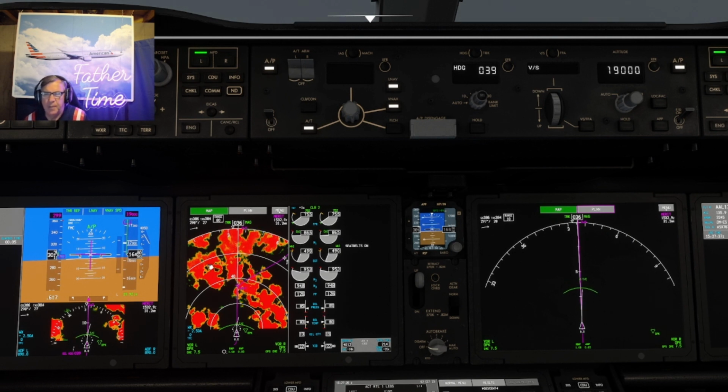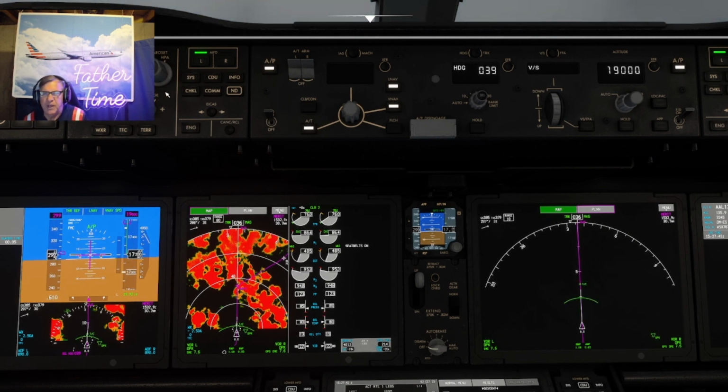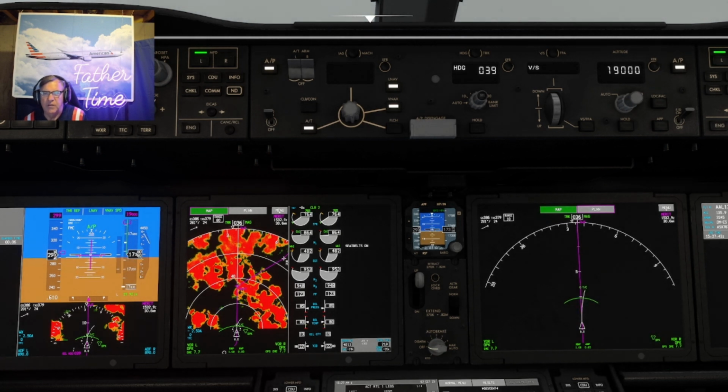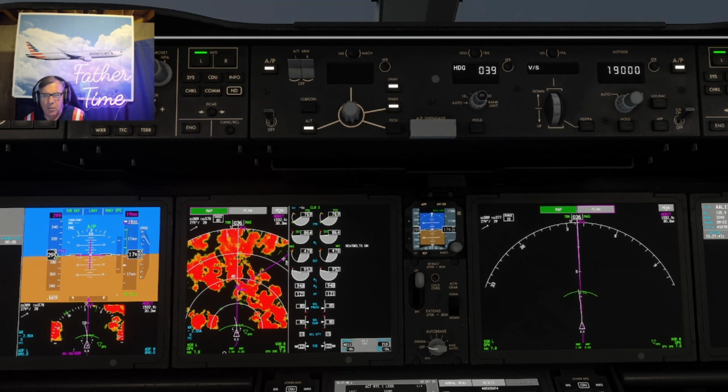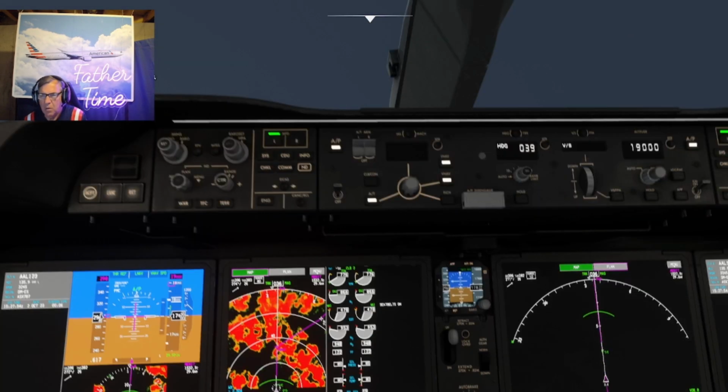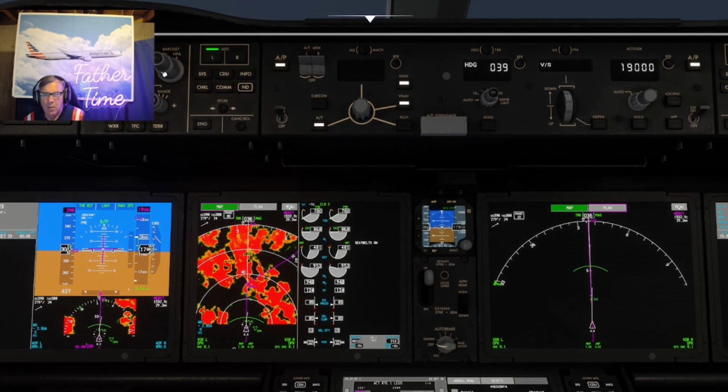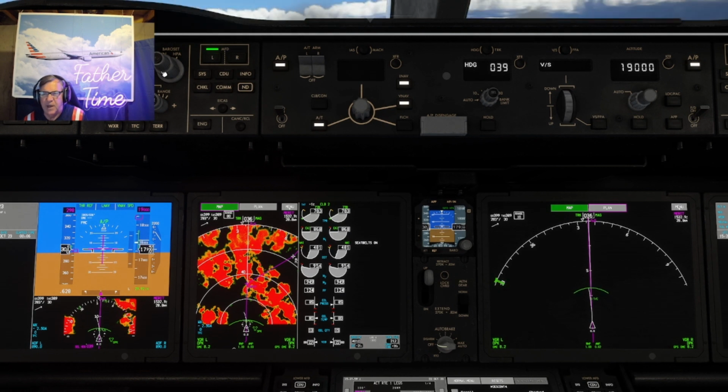Back to nav display. 16 for 18. 17 for 18. Or 19 rather. 18 for 19. How's that?